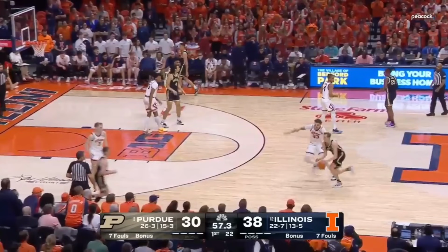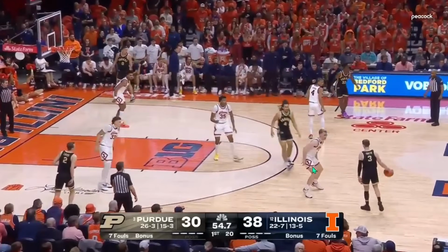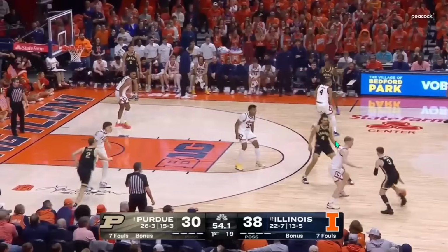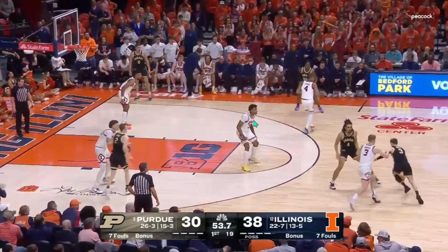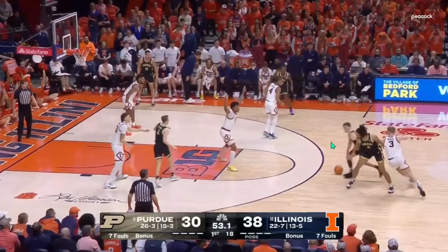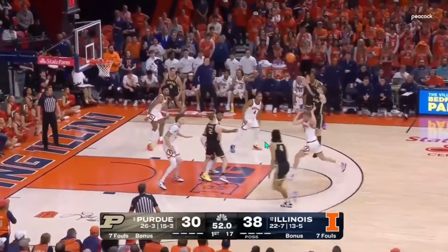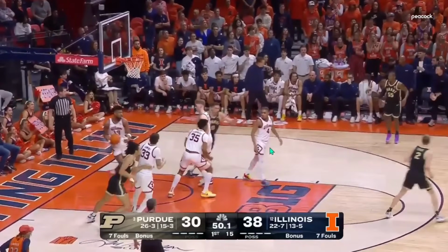But now, in addition to the facilitating, this is going to be a pretty big Braden Smith scoring game. I really think it could be. High ball screen. You're going to see Illinois in a pretty deep drop here, just like what NC State does with Burns at times. And now Smith is just going to get to his pull-up. Smith has been very good in this 15 to 18-foot range. If this is open, which it should be for the most part, Smith just has to take it and be confident that he's going to make it because he's done it all season.